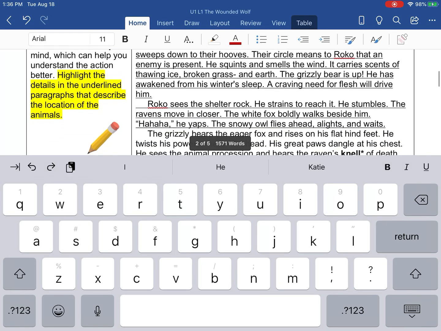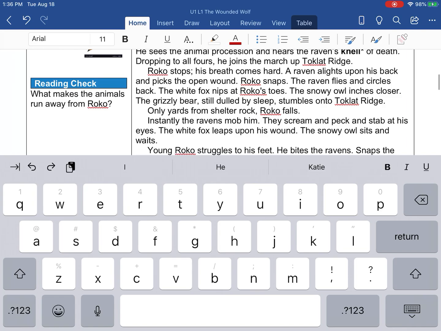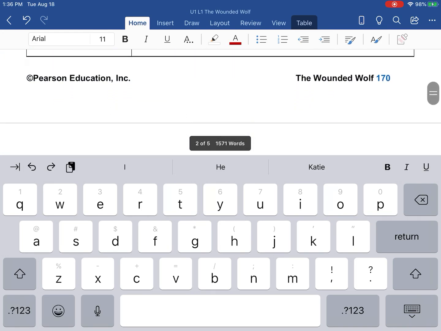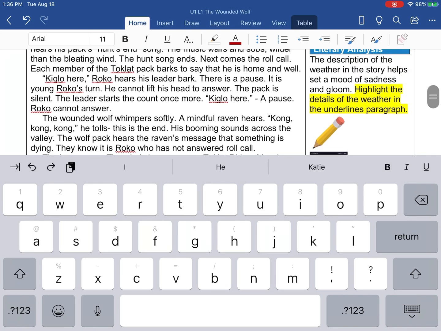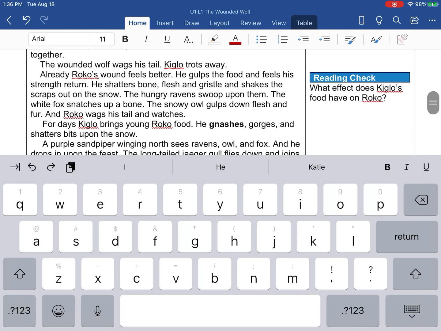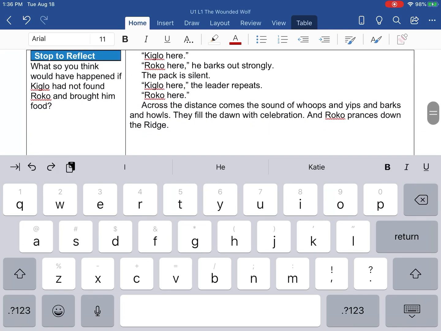So this is page 2. There's a place, of course, where you're going to have to mark the text. You see the pencil there, okay? There's a couple of other questions there. And then page 3, again, you'll be marking the text. You'll be answering a couple questions here. And then the final page is very tiny, actually.